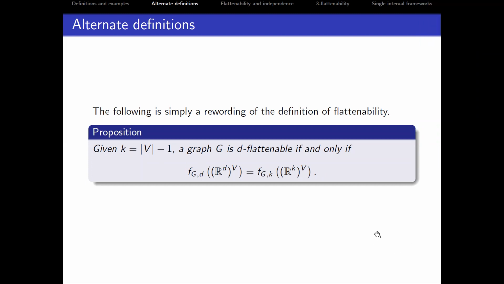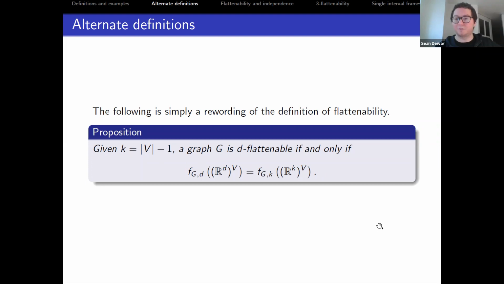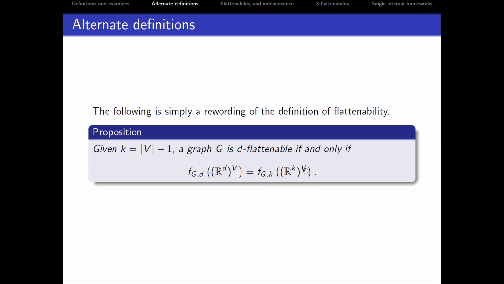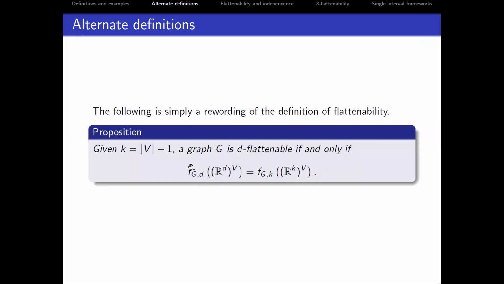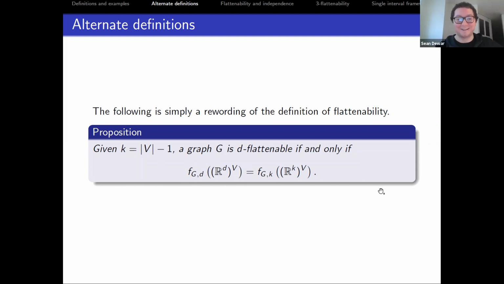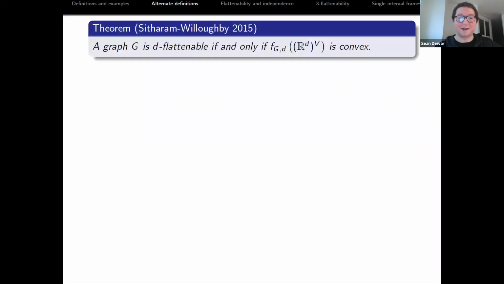Well, one of them is not a cone. Oh yeah, if you're looking at it on G, it becomes a cone. Well, you're asserting that it becomes the same cone. Yeah. So this is always a convex cone. And then this, because we're d-flattenable, is a convex cone. This is not always a convex cone. Actually, we'll go into this, it's another characterization. I think it's the next one. Yes, here we go. So a graph is d-flattenable if and only if this set is convex.